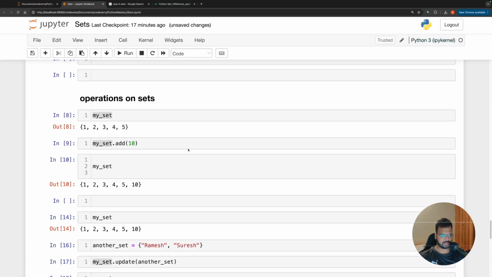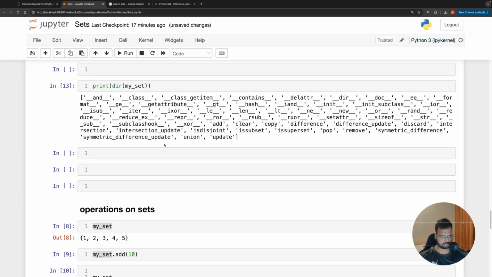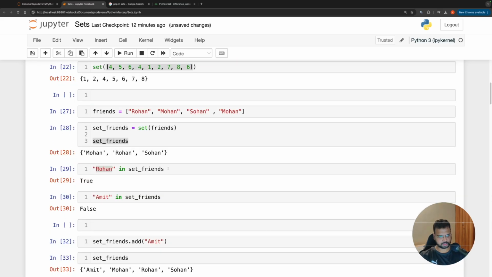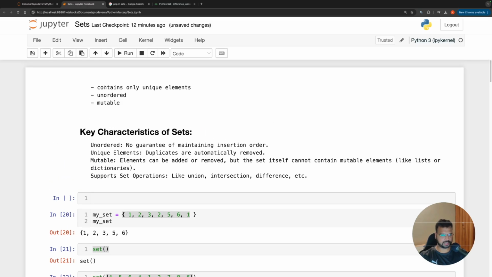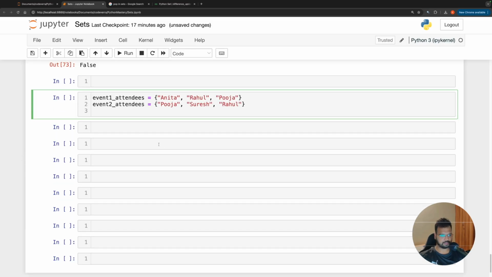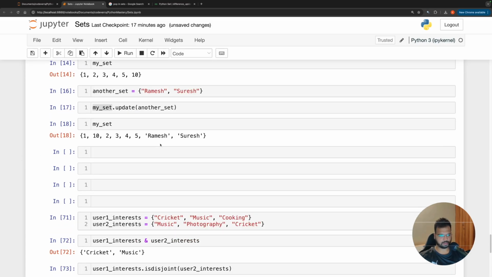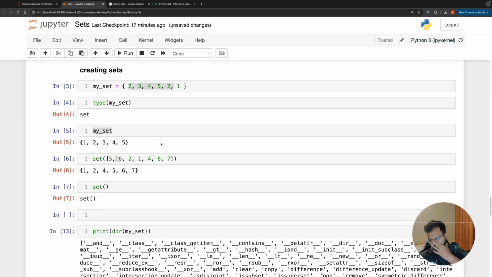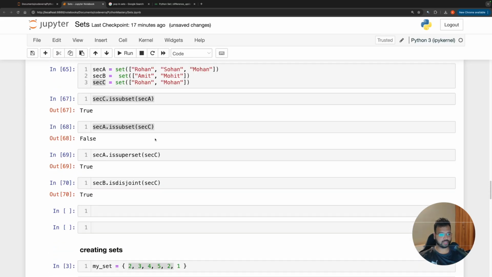So try it out. There's not much to this beyond what we have discussed. What you need to remember is that a set will only contain unique elements. So anywhere you have an application where data can come with duplicates but you need to maintain only unique elements, in that situation we will use sets. We'll do some practice on this where we will combine all these data structures along with some other concepts. For now, I think this is it.